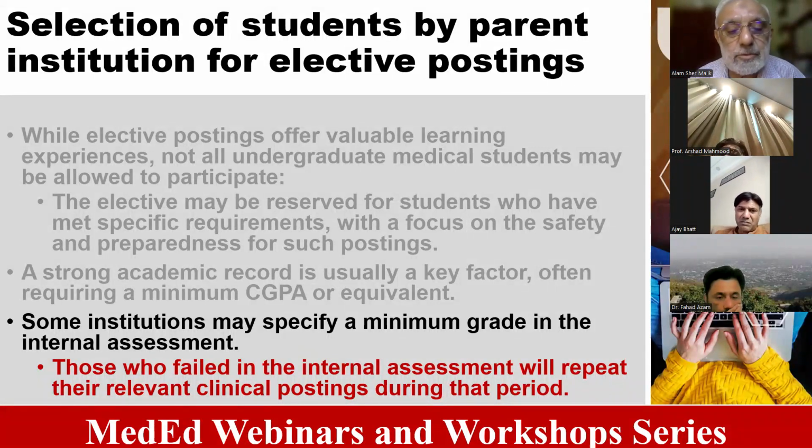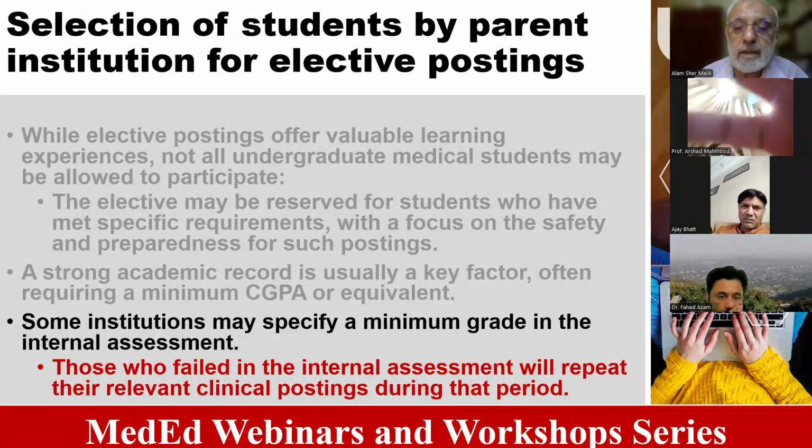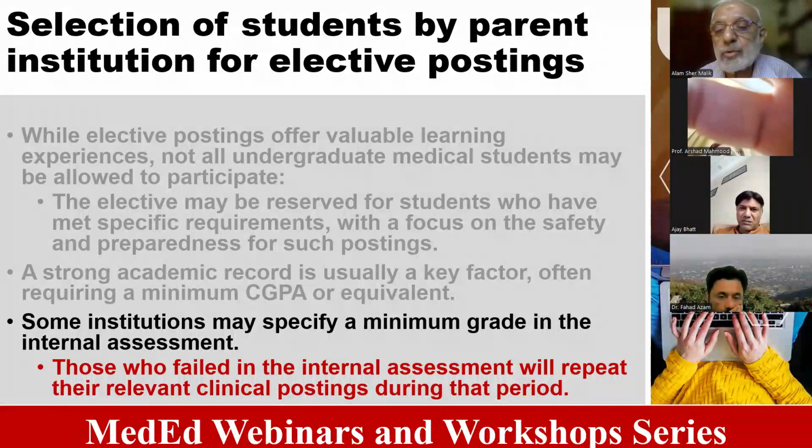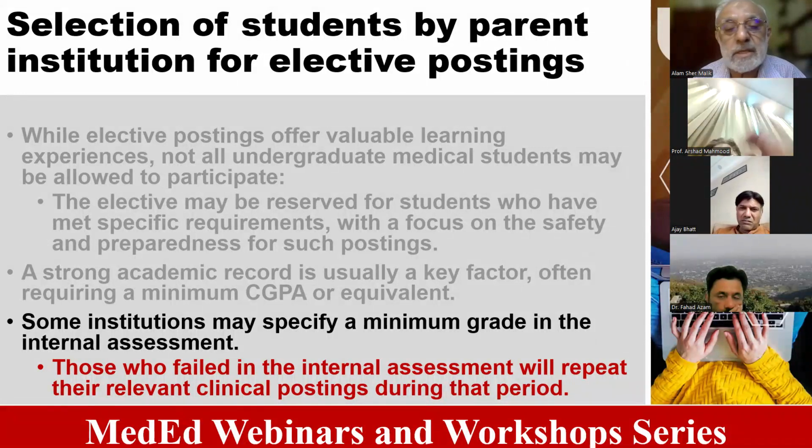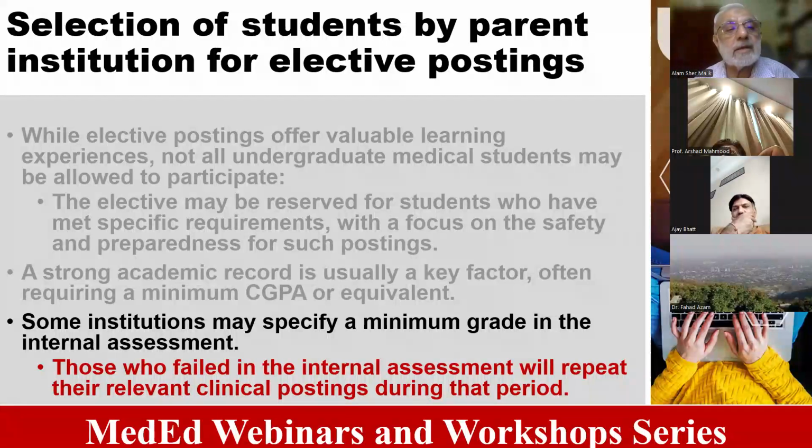In one of the institutions I was working in, the condition was that, for example, all those students who have passed their year 3 would go for electives, but those who have failed 1 or 2 postings would not be allowed to go for elective posting, but they would be asked to repeat the postings which they have not passed. So this is one policy, and in this way, the selection of students by the parent institution for elective posting becomes relevant.